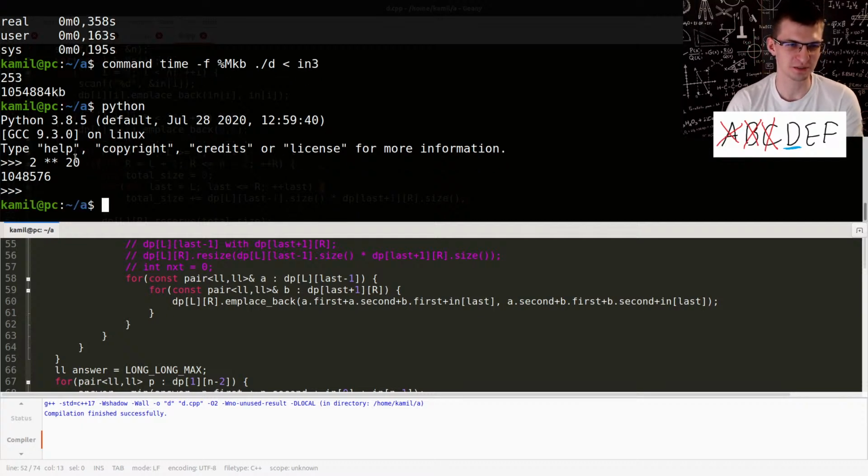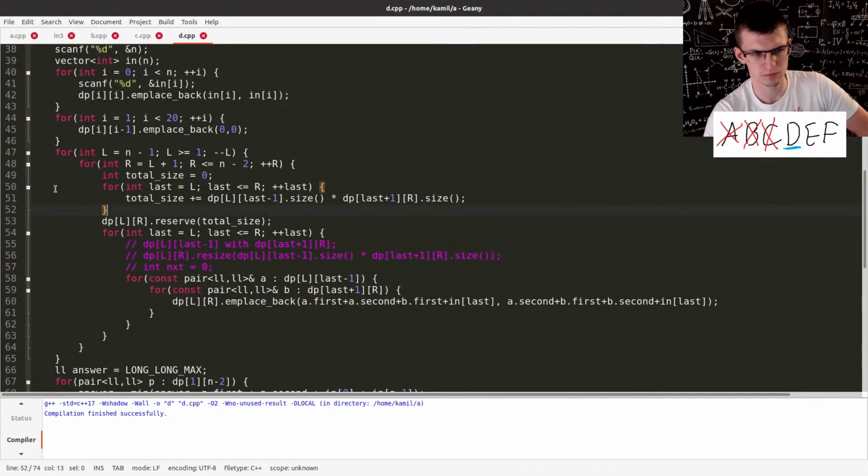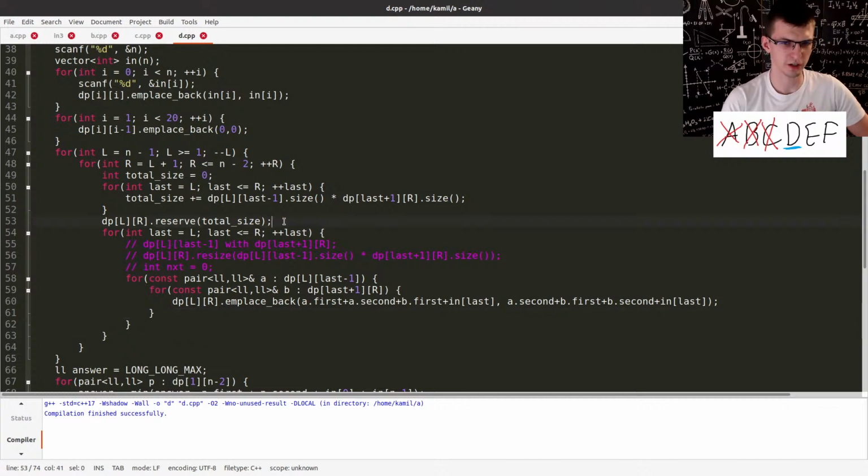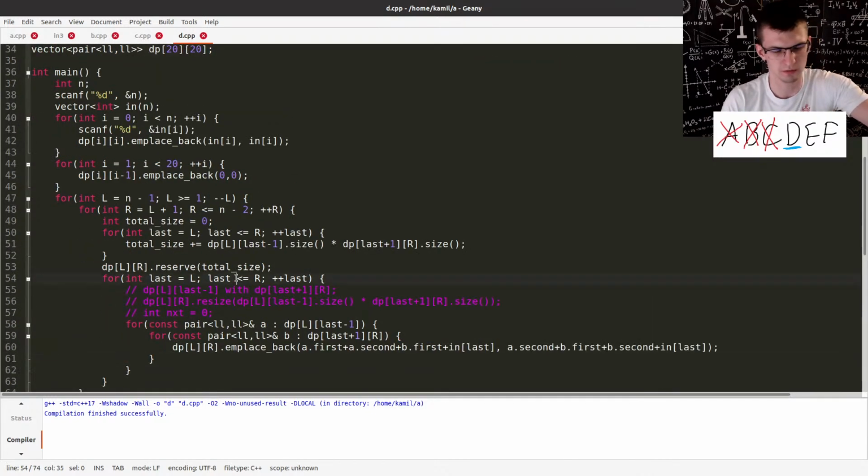It's bad by 1%, assuming that they use megabytes, not megabits, whatever, like 10 to 6. You avoid one if using resize instead of reserve. What are you talking about? Oh, one if. I mean, I avoid the iterator. I don't know what if you're talking about. In my problem, resize here, then creating some value counter and doing an x plus plus sounded equivalent to me. You can tell me what's the difference.